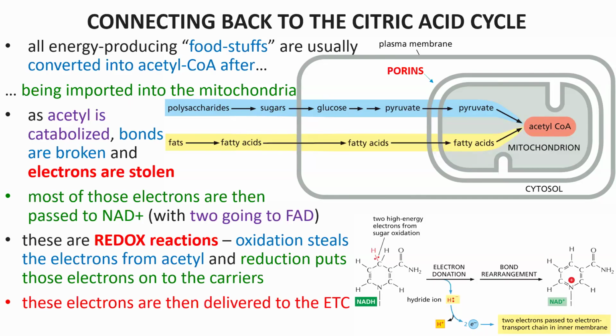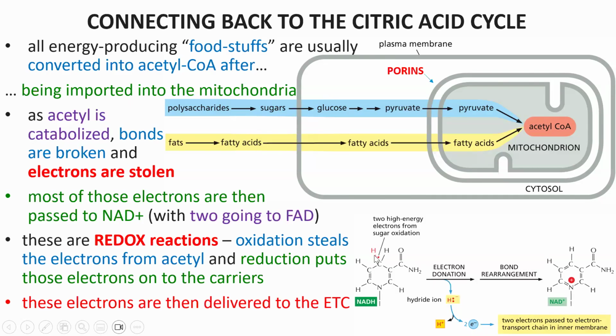What we see here in the lower right is how NAD is actually doing this. We see NADH on the left. It's carrying its two high energy electrons right up there. That's giving that carbon the ability to make another bond, and it's making that bond with the H. That's why NAD plus goes to NADH.